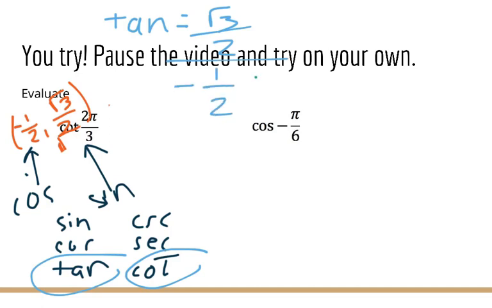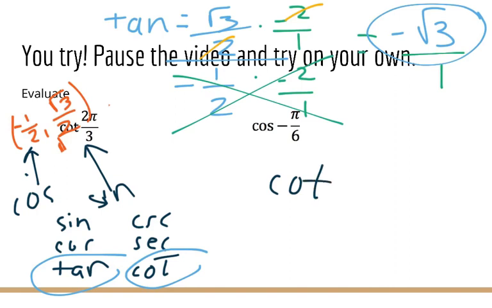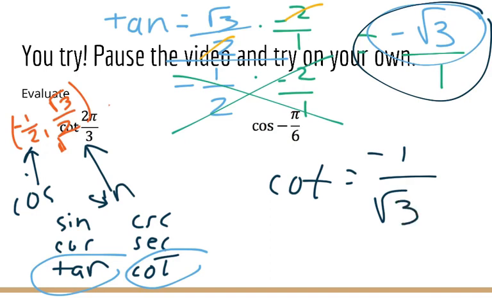So let's multiply by the reciprocal to make that denominator go away. So now everything in the bottom is gone. And in the top, look what else cancels, this 2 and this 2. So all I'm left with is negative square root 3. So I know that the tangent is negative square root 3. And you can think about that as being over 1 if that helps you when you go to flip it. Which means cotangent, I just have to take this and flip it. So it'd be 1 over, well, it's still negative, negative 1 over root 3.